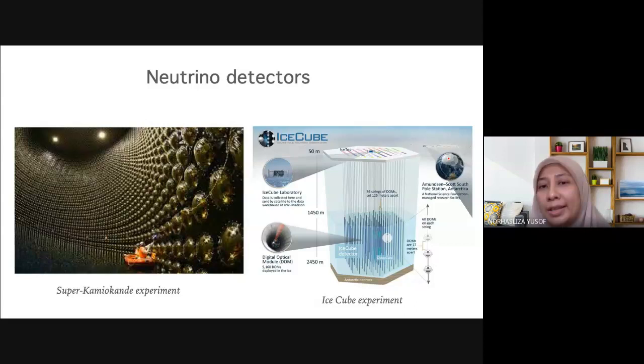The running one currently is JUNO in China, a German underground neutrino detector. That is one of the biggest neutrino detectors, and it is going to finish, I think, by the end of next year or this year. Another famous one is the Sudbury Neutrino Observatory in Canada. And then we have several also at Fermilab. So these are the neutrino detectors being used, and what they do is merge all the results from these detectors and find the consensus between these results.